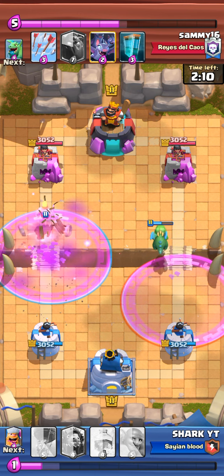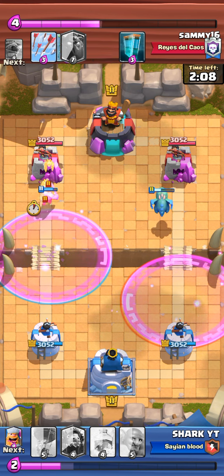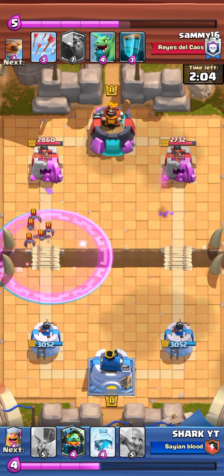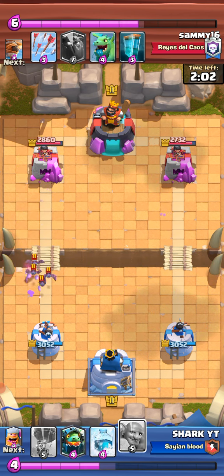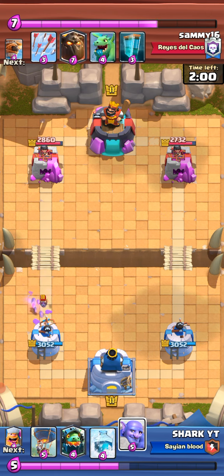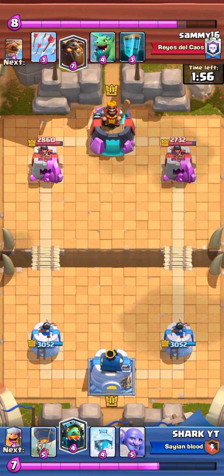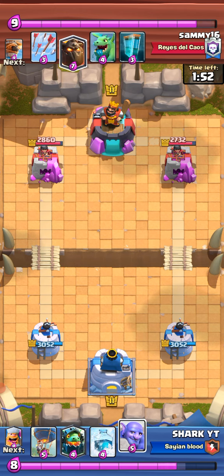She's the lumberjack, yeah. Yo, I don't know, my mind got confused there. When I saw he had lumberjack, I really thought this was going to be a balloon deck, a balloon range. But obviously it kind of surprised me when he played the Lava Hound.